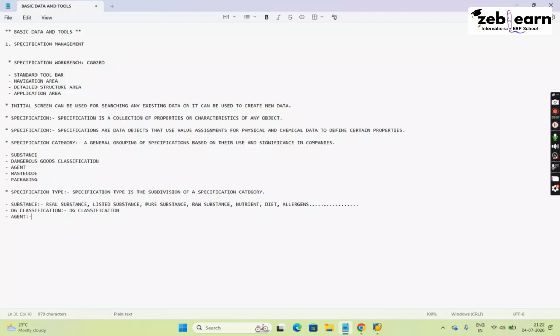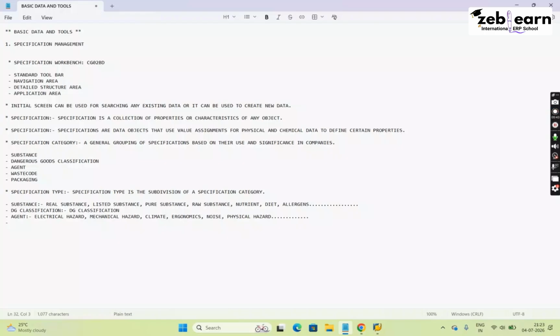Next in the agent category, we have electrical hazard, mechanical hazard, climate, ergonomics, noise is also a hazard, physical hazard, and many others, including fire hazard. Fire also is a hazard. All these are different specification types in the agent category.